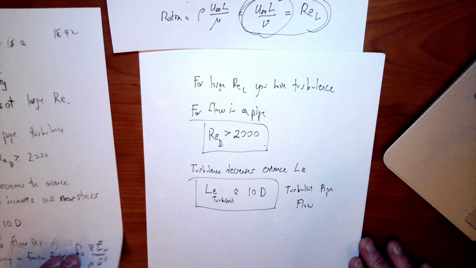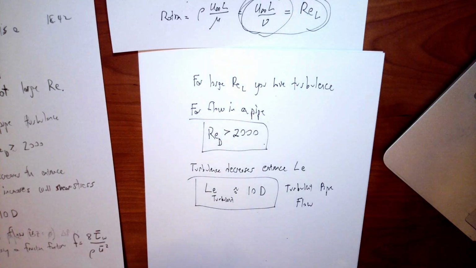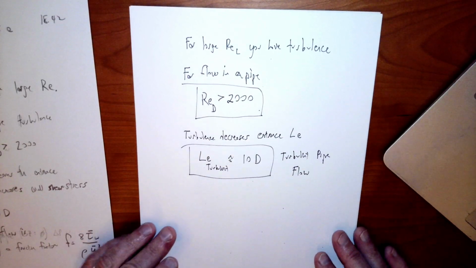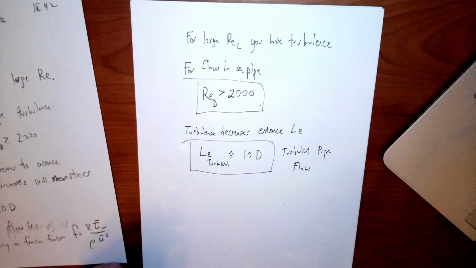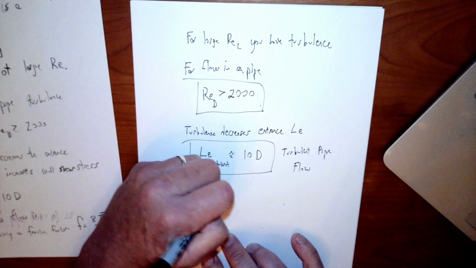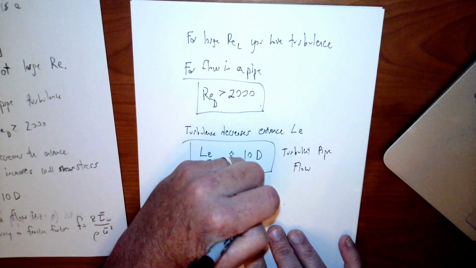If you have turbulent pipe flow and you want to calculate the resistance, you can no longer do it by solving the PDEs. It's just impossible. You can do it with a supercomputer, but not by hand. So the way that engineers actually find resistance to flow when dealing with turbulent pipe flow is they use something called the friction factor.